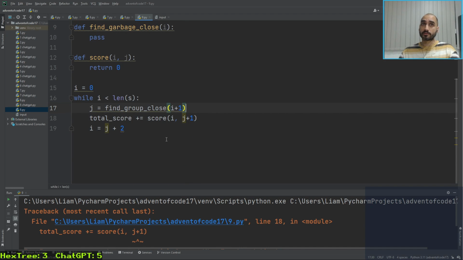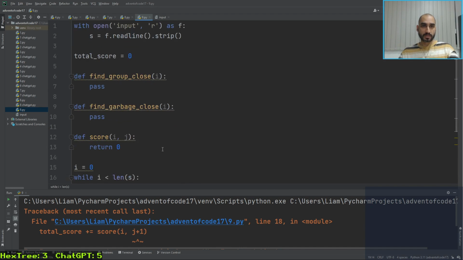Now we need to find out how to fit in all these methods. So we've got the group.